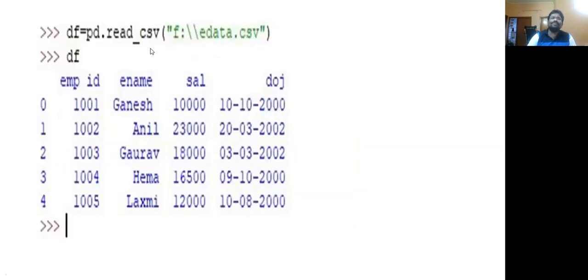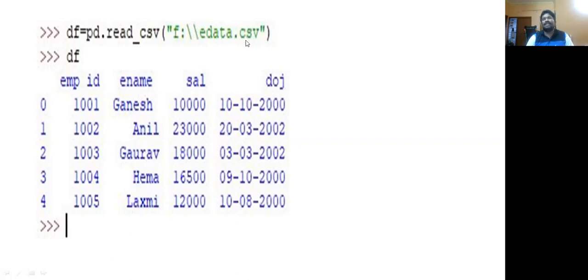For example, if the data is stored in a text file, with extension .txt, then for reading that we can use pd.read_csv, and we specify the path name, F://edata.csv.